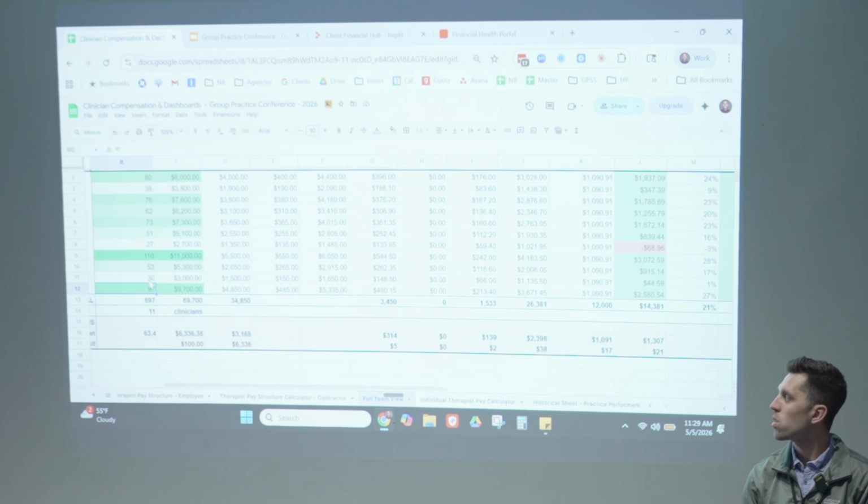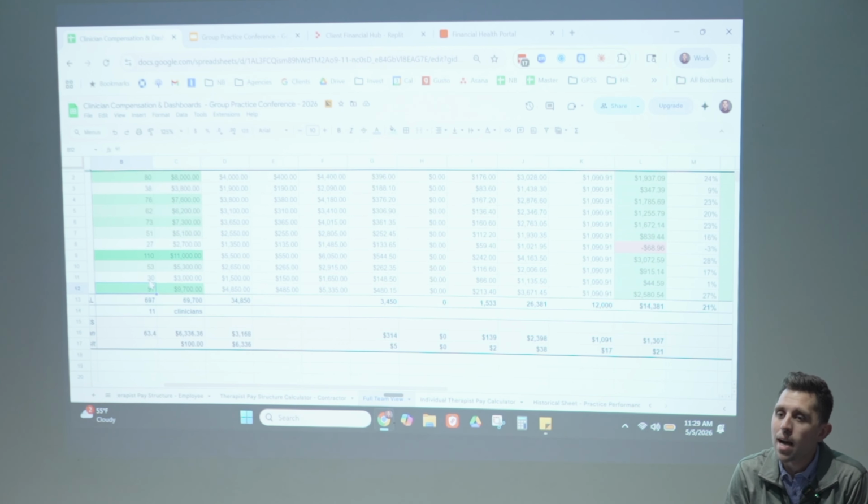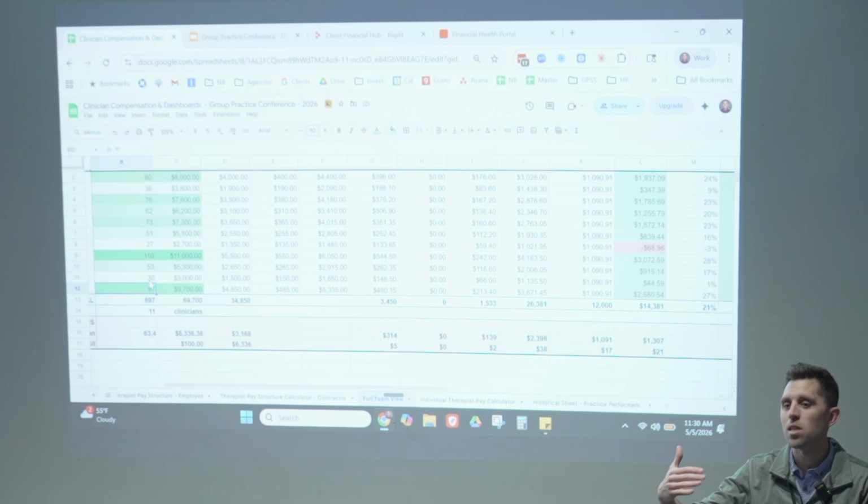So it gives you those expectations so that when you're hiring someone, maybe they're part-time, and they say, hey, I just want to do a couple sessions, you can say, hey, I actually need you to do 12 sessions a week, just minimum. That's just what we need to be positive with you. And then you can set those expectations with them and hopefully hold them to that as well.